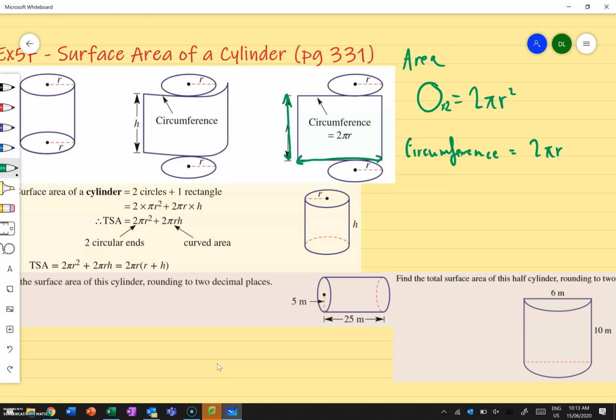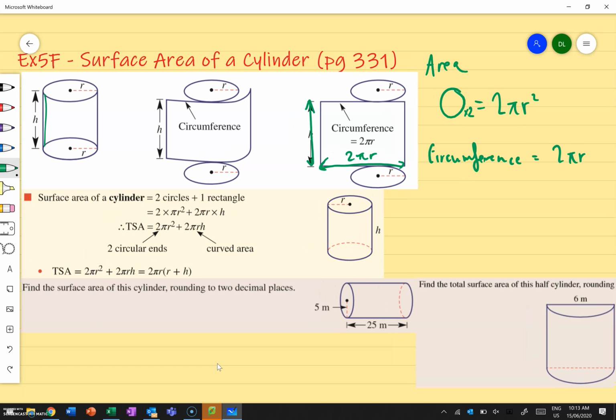Now, if I want to find the area, what do I have to multiply it by? So this is 2 pi r from here to here. 2 pi r is from there to there. Now, if I want to find the area of this one over here, what do I have to multiply it by? Length times width, and in this case, the width would be h, right? Because it's from there to there. So I times it by h. So this area in the middle, that surface area, that's 2 pi r h. And then I've got the top and the bottom, which are 2 pi r squared.